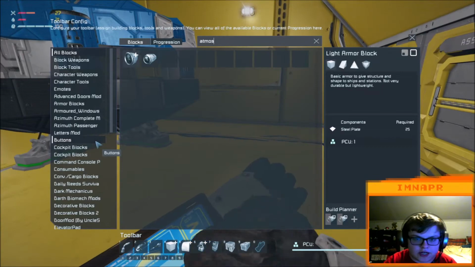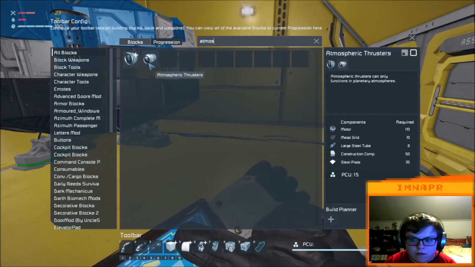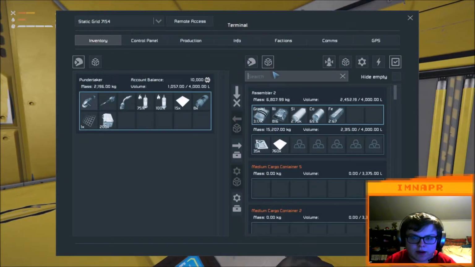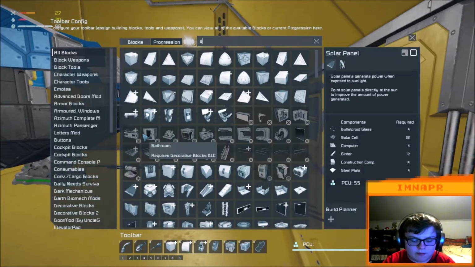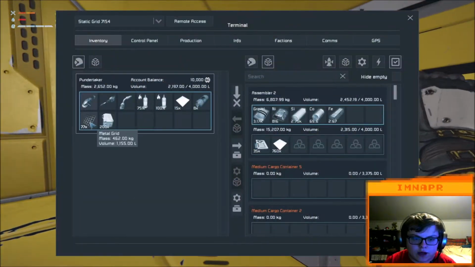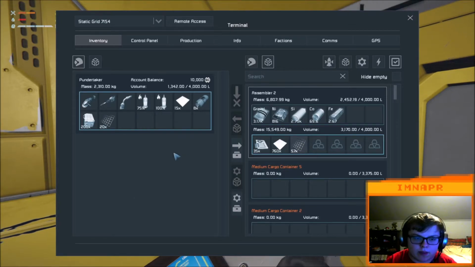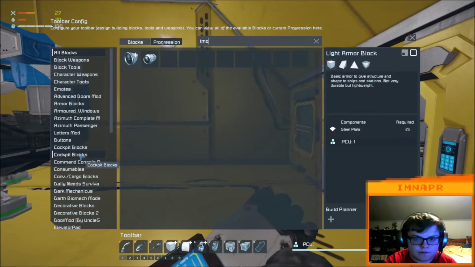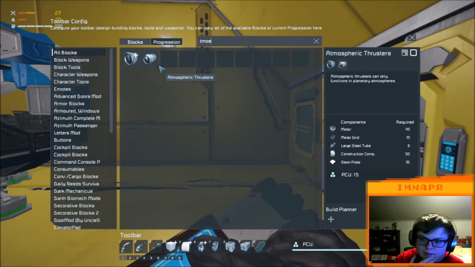What do atmospheric thrusters actually take? Metal grids, I know we need metal grids for sure. We have motors, but metal grids is something we definitely need. So let me grab the metal grids. How many do we actually need for it? We need 10 metal grids. Okay, so we only need 20 metal grids, because I don't want to take any more than I have to, since I'm limited on inventory space right now. So we get 20 metal grids, because they're not going to shoot our engines, so we don't have to worry about that.